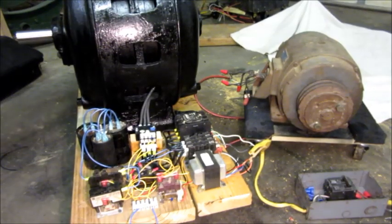Howdy folks — as you can see I've made a little progress on the phase converter build. Got the Allis-Chalmers motor mounted on this wooden base with wheels, and I've got most of the components mounted here. I don't have the boost or run capacitors installed yet and I haven't built the control panel, but what I want to do is make a test run of it without those capacitors. Now normally if you have a 10 horsepower motor for a phase converter, it'll struggle to start another 10 horsepower motor — that would be a hard time.